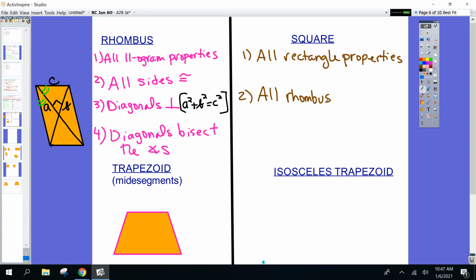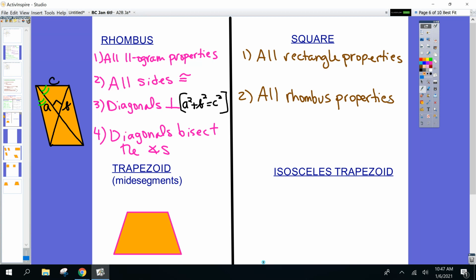Highly recommend you look back at any square problem we did in the past that involved some algebra. All rhombus properties. Okay. Properties, square, you know, it's deceiving. Doesn't seem like it's much, but because there's so many properties, you can use them so many ways. Any questions on the parallelogram family before I get to the trapezoids?